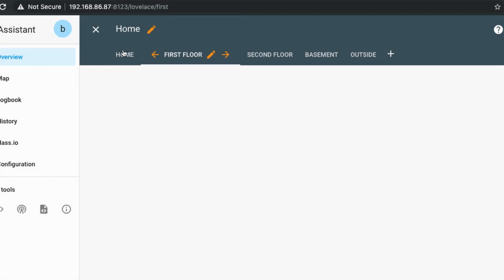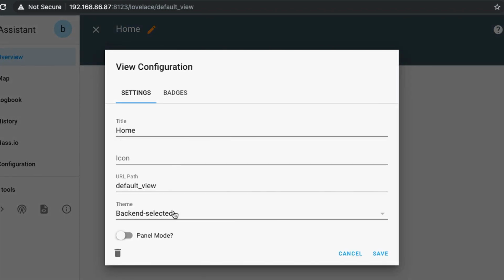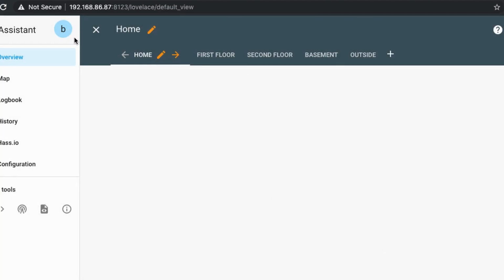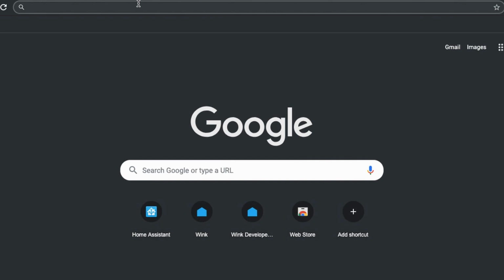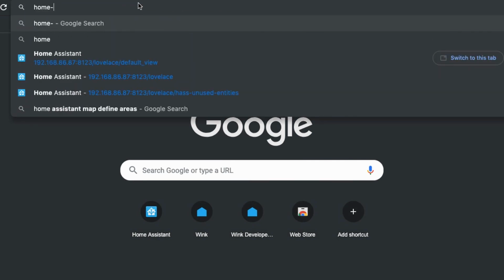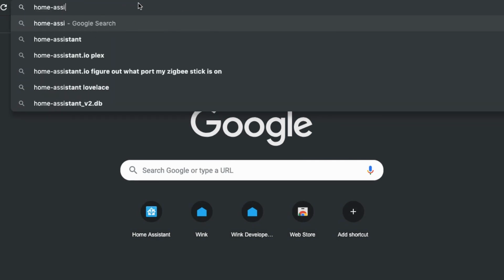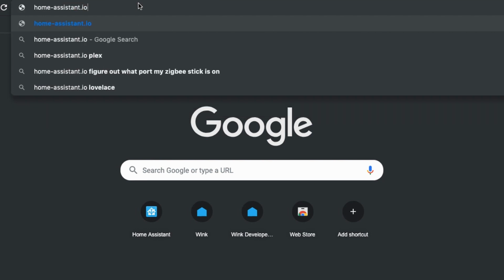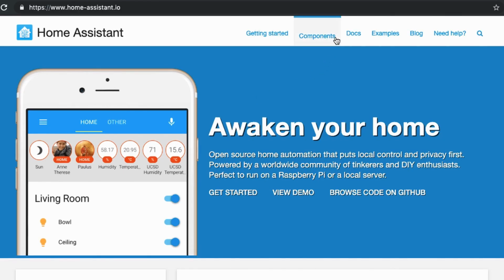In Home Assistant, the other thing you probably noticed is this icon, and I'm going to explain that right now. This will be my home view. So there you go. I've got four floors and a home view. Now what I would recommend is using the Home Assistant website, which has very good documentation.